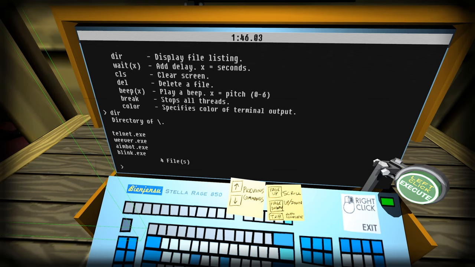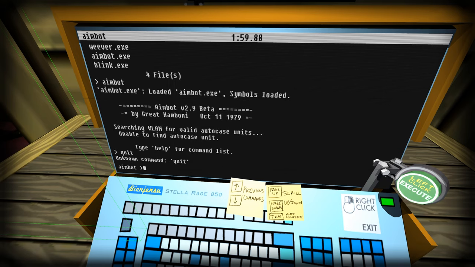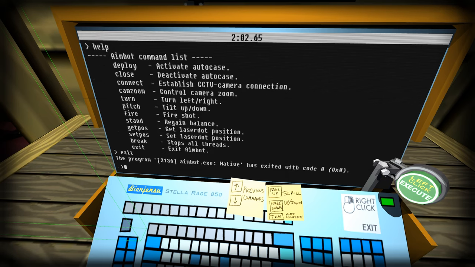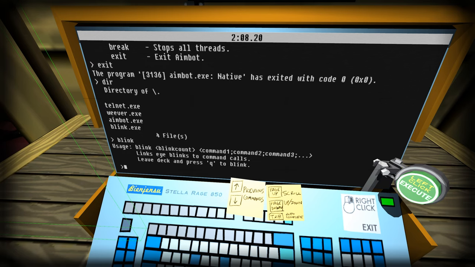Oh, not help. Aimbot. Searching wireless LAN for valid auto case units. Unable to find. Quit. Exit. Blink. Links eye blinks to command calls. Wait, I can make my blink trigger a command? Okay, that is cool.